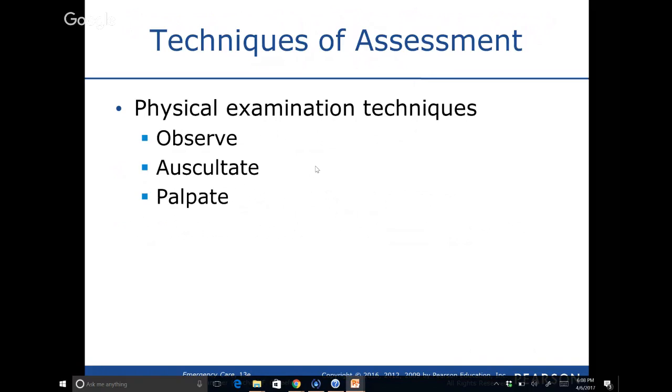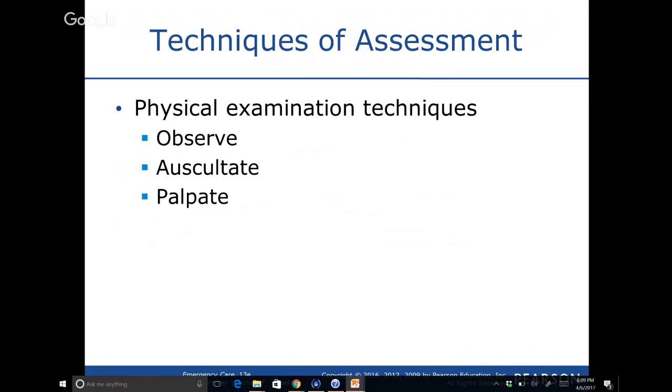So, physical examination techniques: observe. We just watched a little video. Look, use your eyes to look at the patient, observe them. A lot of times when you walk in, through observation, you're going to just look and see that they appear sick. Ellen, were you saying also the touch and feel? So see how that skin feels.